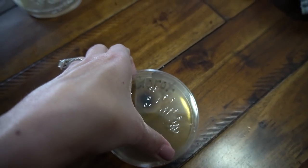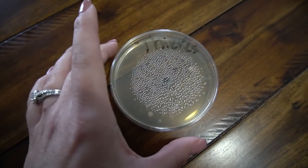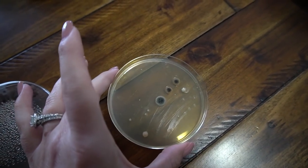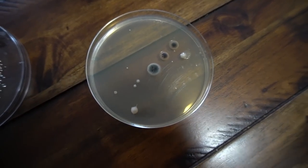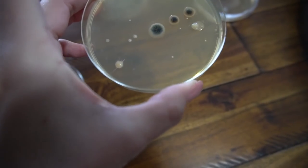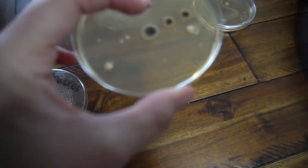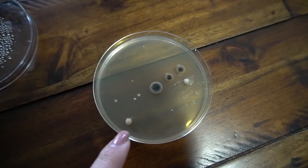And I saved the best for last, or at least the one that I was the most curious about, and that was Thieves, because it's all the rage these days. Everybody swears by it. So I will say that this one smells really good. It smells nice and fresh and clean. And I would say it definitely killed those, which I think is mold. That looks dead to me.